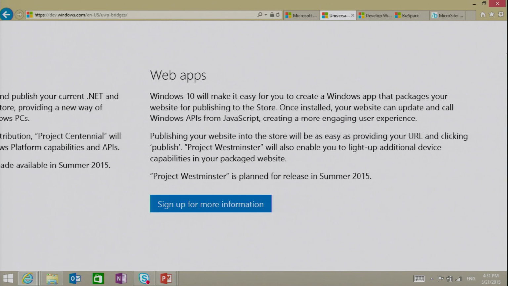So if you are using this, what we call Project Westminster, these are all real bridges in real life, okay? So we use them for our code names also. If you are using Project Westminster, you really have minimum effort because you can choose to just wrap the app around your website today.